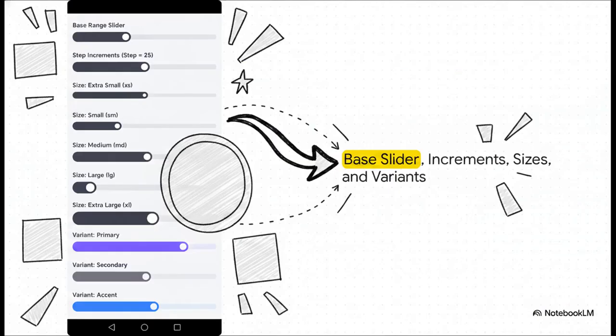Right out of the gate, we are literally moving light years beyond the limitations of standard native OS sliders. You've got this beautiful, clean, flat design right at the base. It handles step increments flawlessly, cleanly snapping right to specific values. And the sheer variety, from perfectly scaled size adjustments to rich, solid color variants, it's incredible. It instantly modernizes the entire look and feel of the interface.